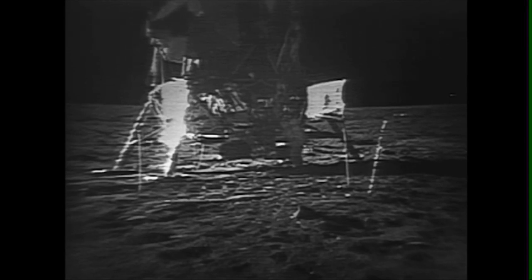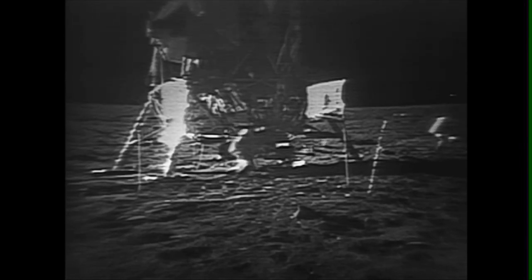You didn't get anything in those environmental samples, did you? Not yet. I don't think we'll have time. No, they don't have time for that, Capcom. Press on with the close-up camera and close up? Yeah, let's get Neil, Buzz started close up. Roger, Neil and Buzz. Let's press on with getting the close-up camera magazine and closing out the sample return container. You're running a little low on time. Roger. We want to keep a good margin in those portable life support systems.